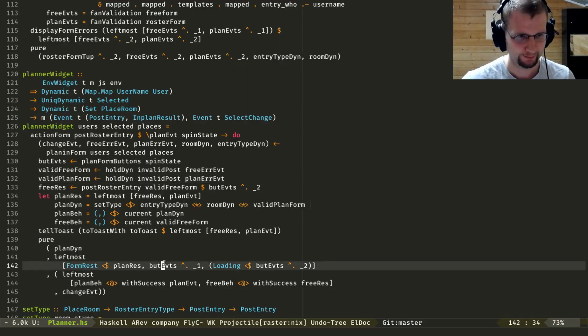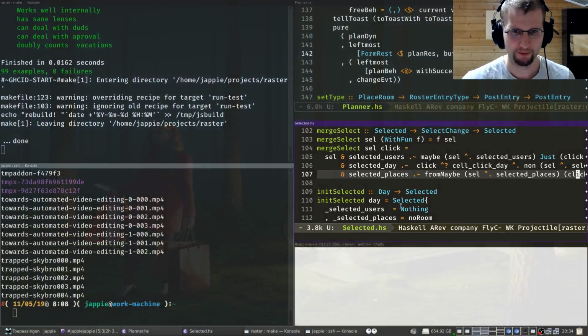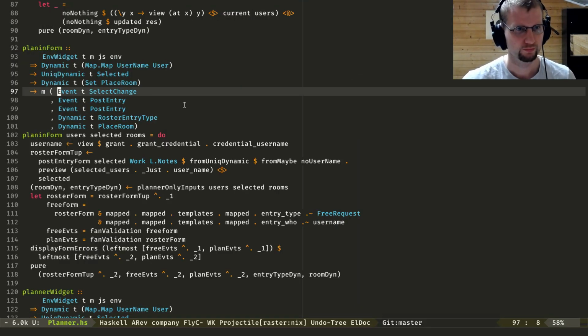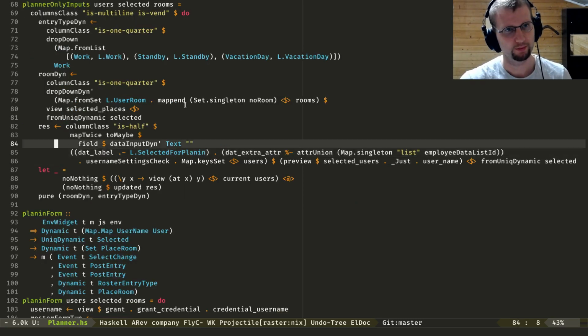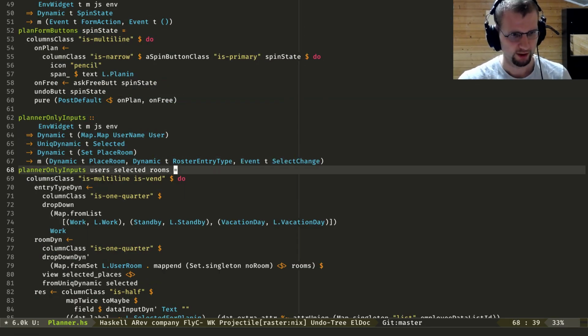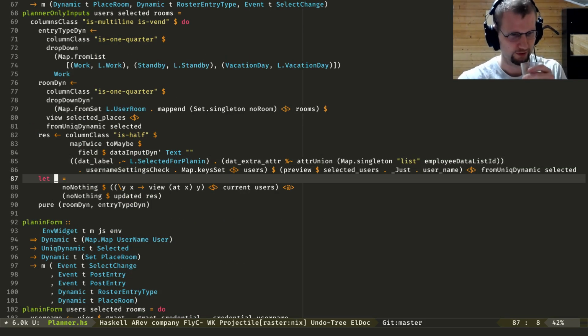It's amazing. Because if you were looking at this, it's already doing that, right? It's already just doing setting everywhere. Well, it's also doing some extra logic as well, but whatever. We could have figured that out. Yeah, so this thing is gonna produce an event select change. How are you gonna produce an event select change? Well, what is this? Oh, we're actually figuring out which user we're having. I'm already doing that. Wow, cool.